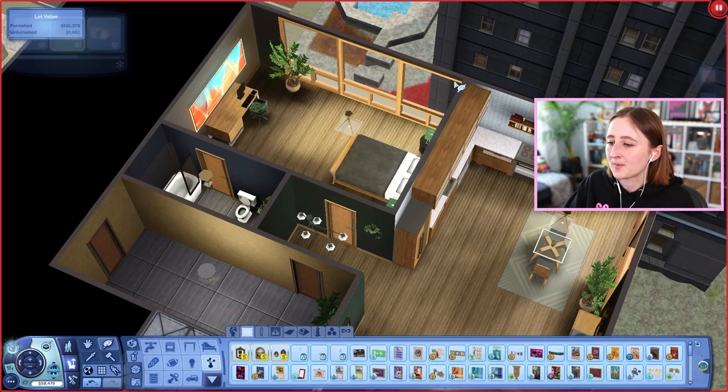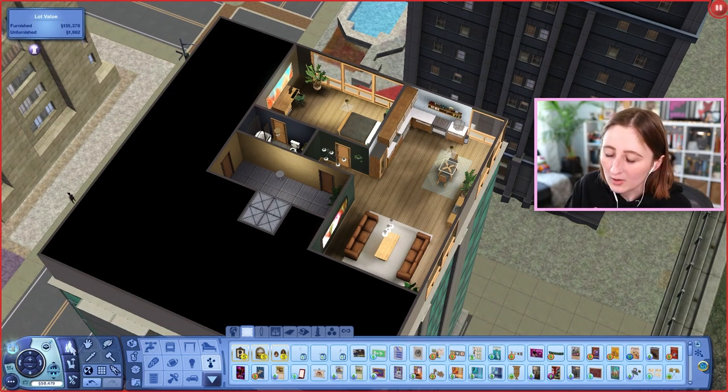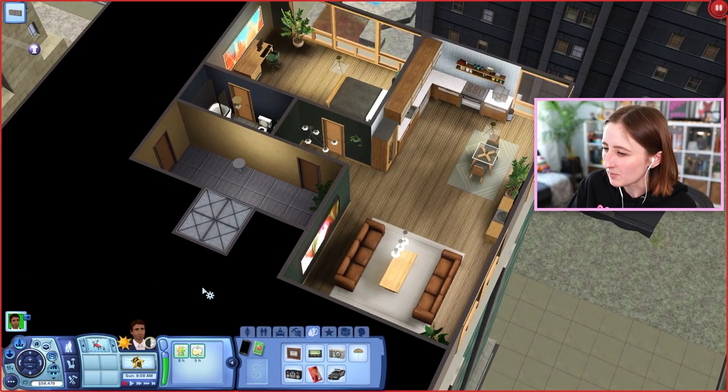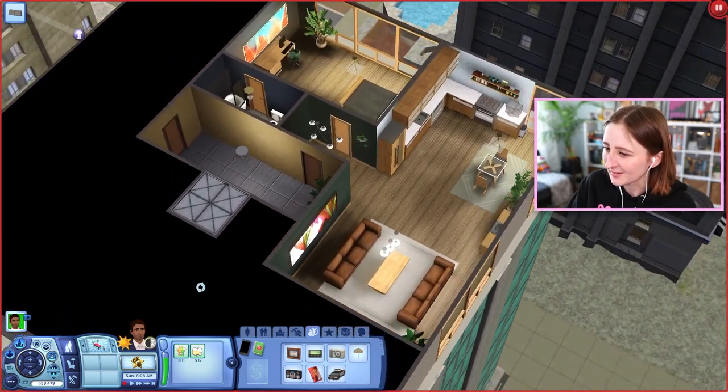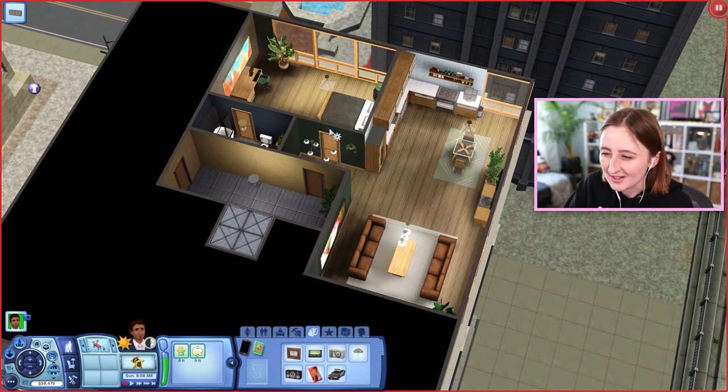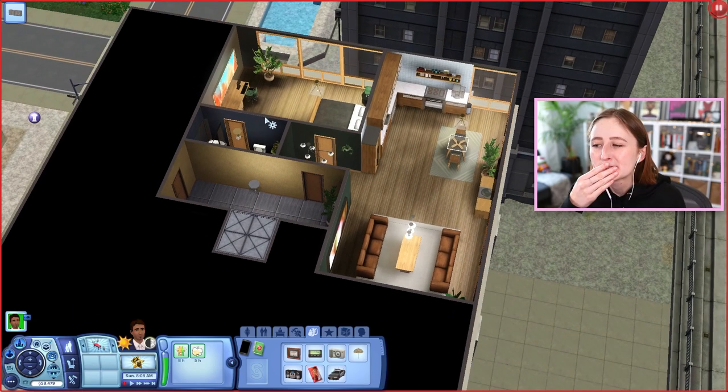Do you know what? I think I like this apartment. I would play in this apartment. Also, I believe it ended up being cheaper than it was originally. Somehow, miraculously, I used less money. Like, I gave myself 50,000 simoleons and then deleted all the furniture, and now I have 58,000 left. So I'm not really sure how that works out, but it did.